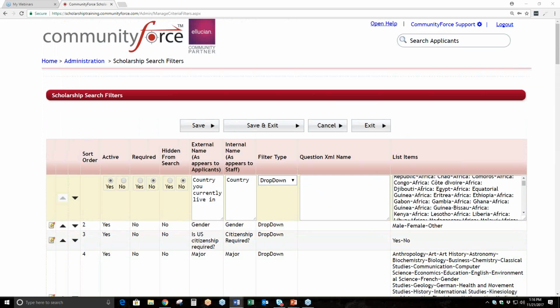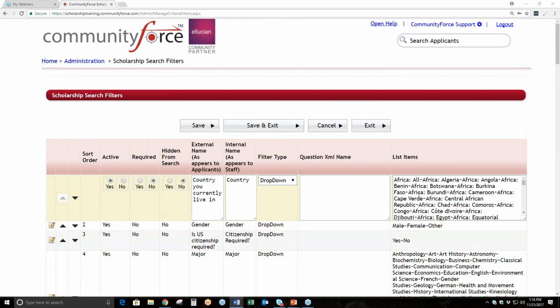And then also you'll notice if you use list items here, this is a little different from drop downs and building questions, because of course when you're building drop downs and questions, you have a label field and a value field. And so you're listing the item twice when you're building questions.